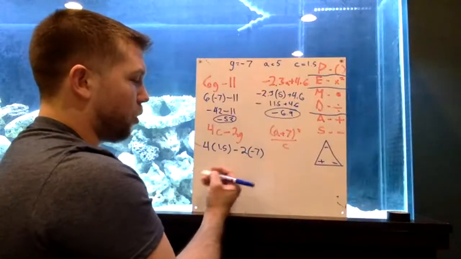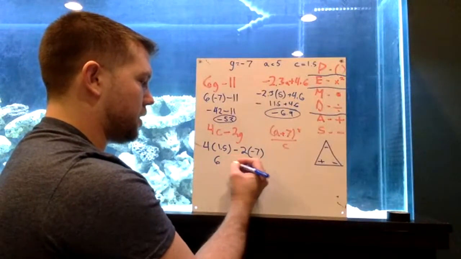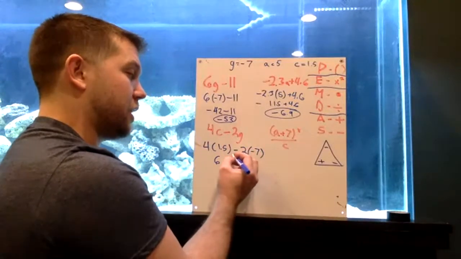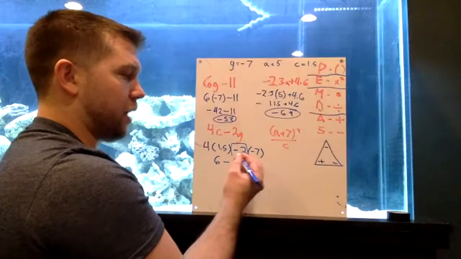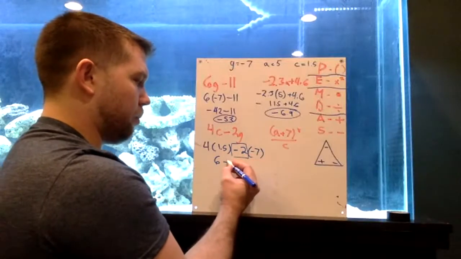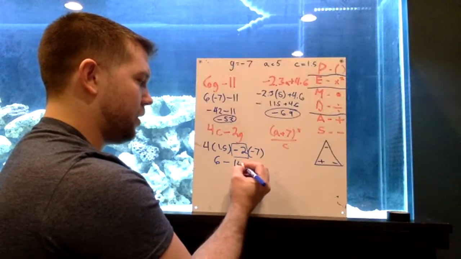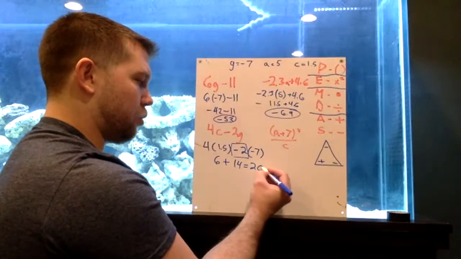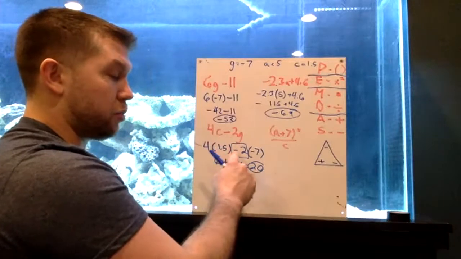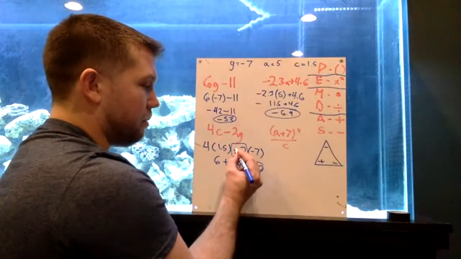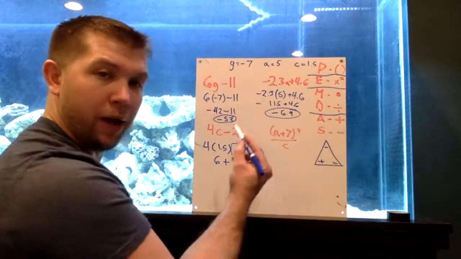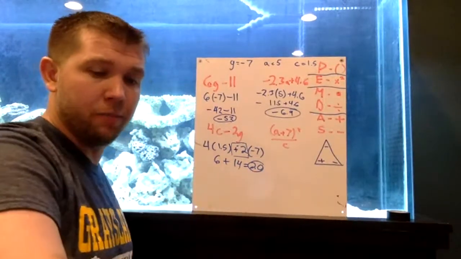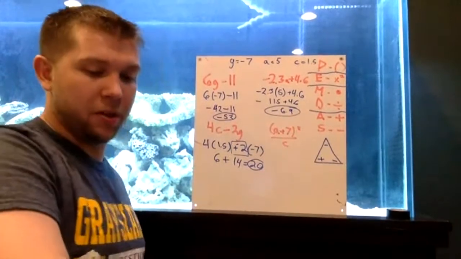So 4 times 1.5 would give us 6 minus 2 times -7. Sorry, and again, here we go. This is a -2 times a -7. So that's 2 times 7 is 14. Negative times negative is positive. So our answer here is going to be 20. So remember, if we're subtracting a positive, it's the same as adding a negative, which means I have to multiply by a -2. So -2 times -7 gives us that positive 14. And I know that's thrown some people through a loop.